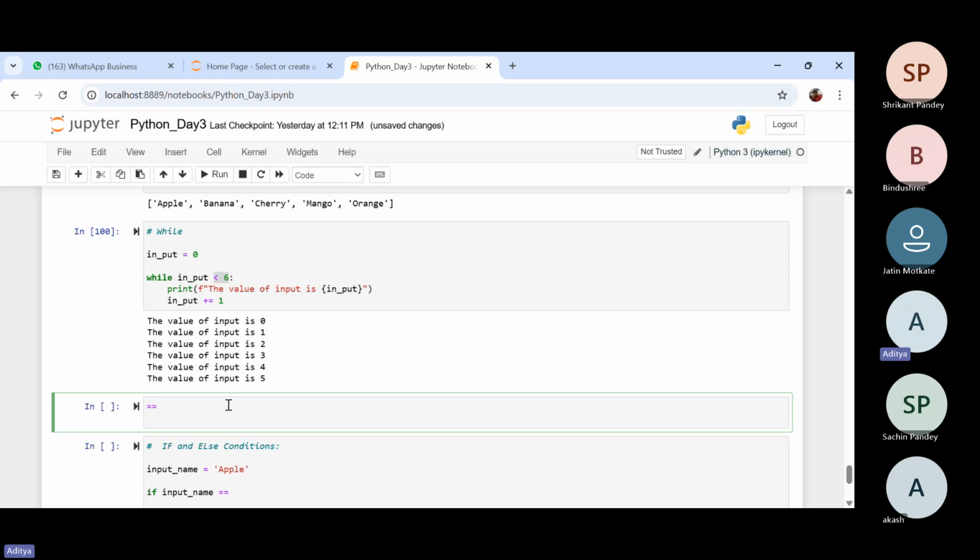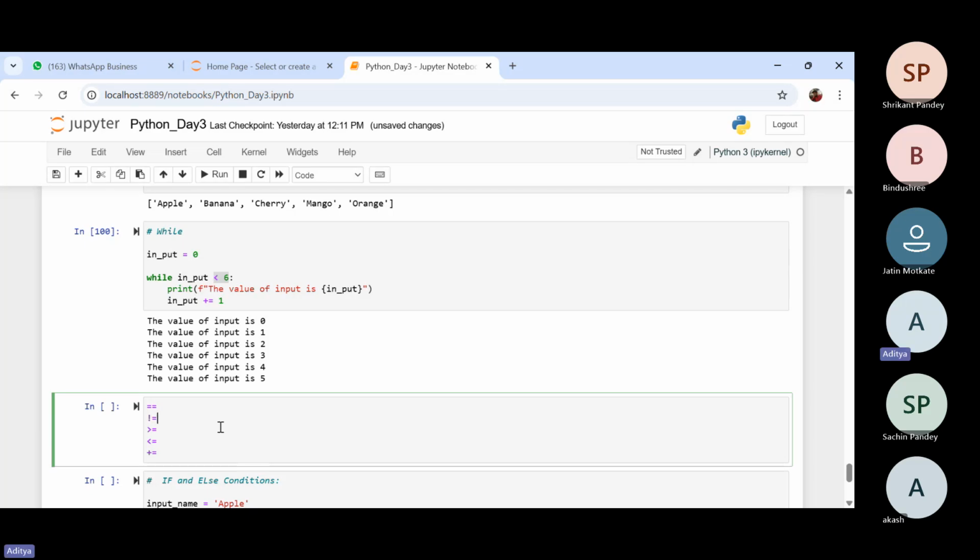Double equals to, greater than, equal to, less than, equal to, or plus 1. Any increment we have to do in a present variable, through this we can do that. Equal to and not equal to. Not equal to.